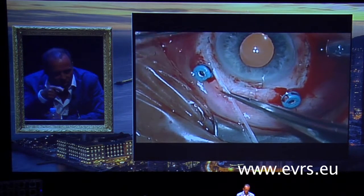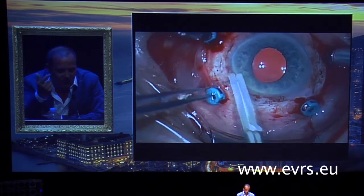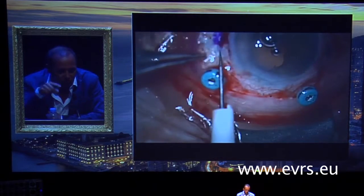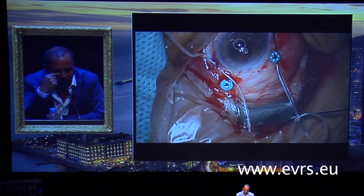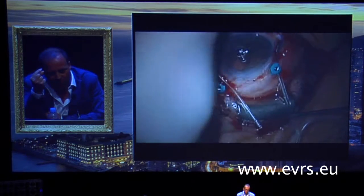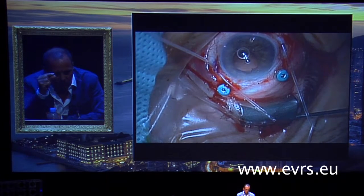I use this cannula to fix it, but it's very difficult. So the idea is to create two intrascleral tunnels. I use this tube that is used for the lacrimal canal, and I create the way of the haptics with the tube.